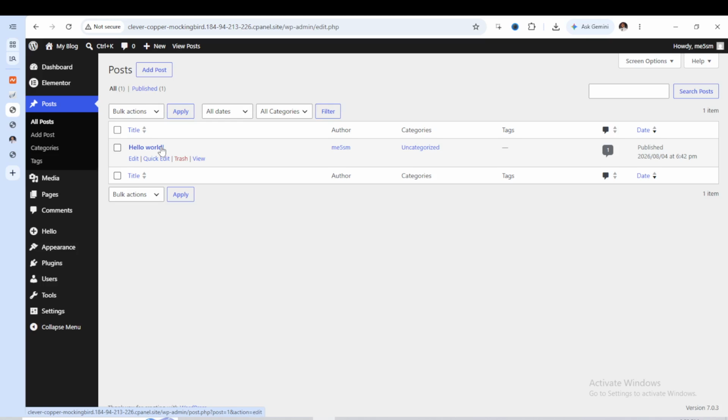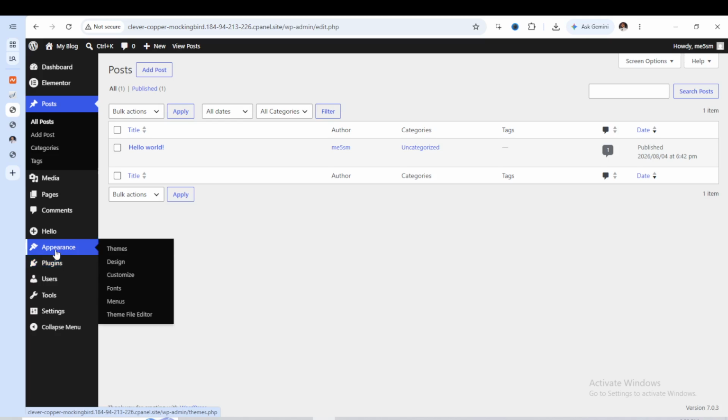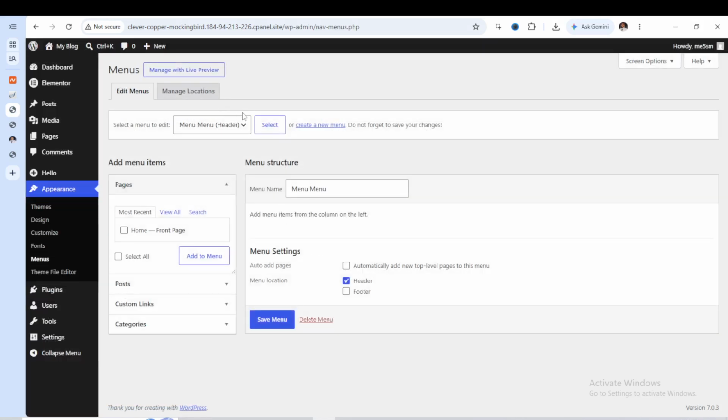Once we are done, then I will show you how you can create your menu, because once we head over to the design, there is a time we are going to need the menu and I don't want to forget that I didn't show you how to create your menu. So you come over to appearance, you click on menus. Here I already have two menus, but I'm going to delete this particular menu.